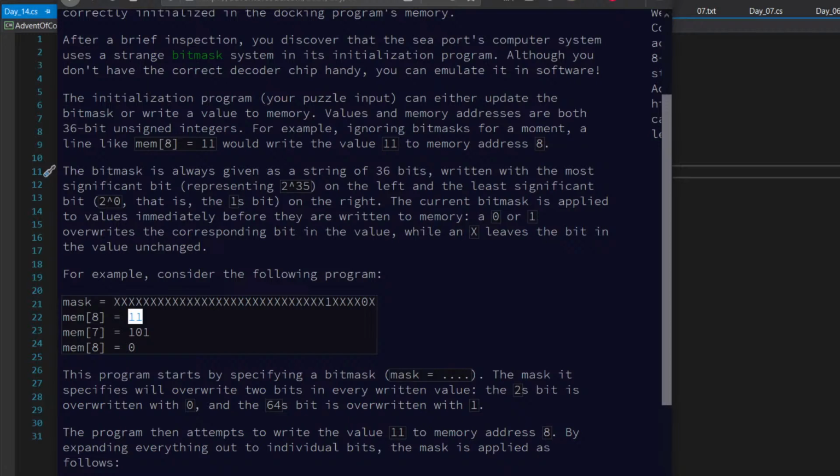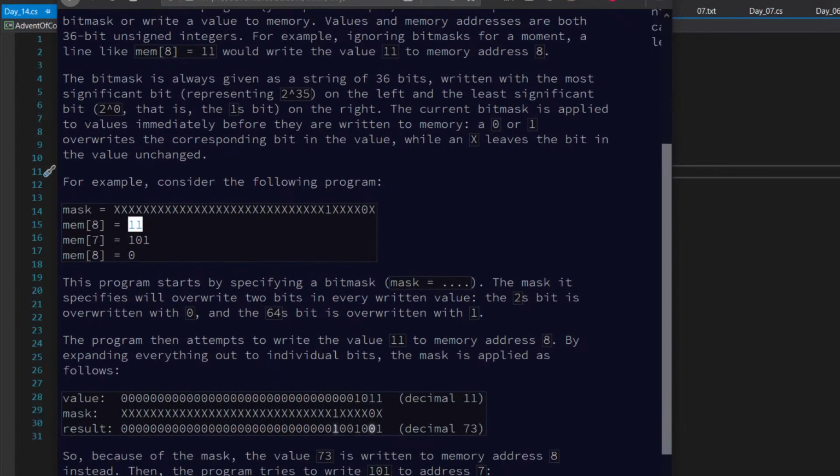It overrides the corresponding bit in the value. The 64's bit: 2, 4, 8, 16, 32, 64.